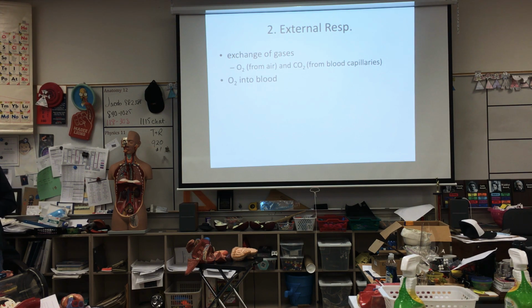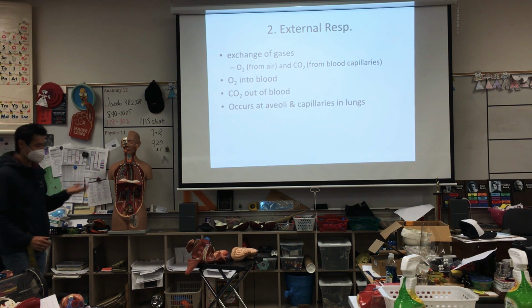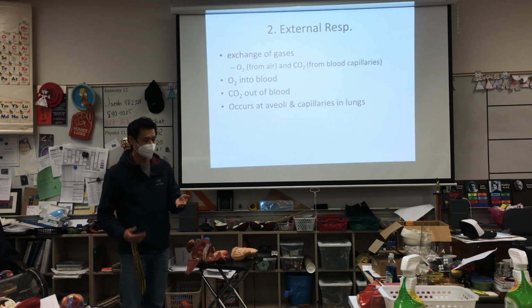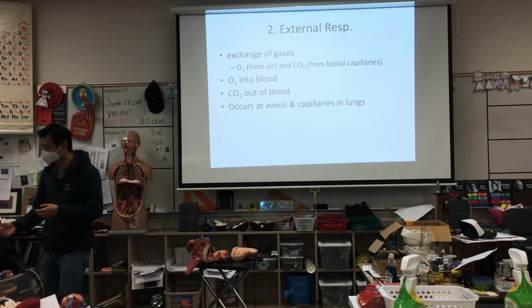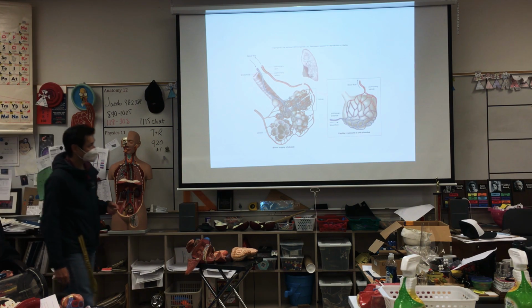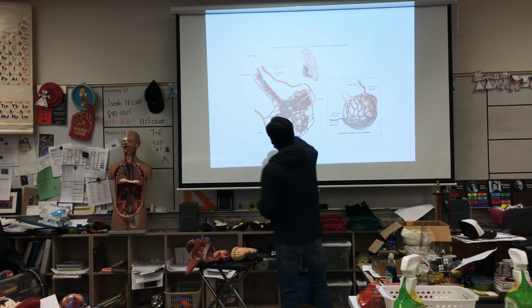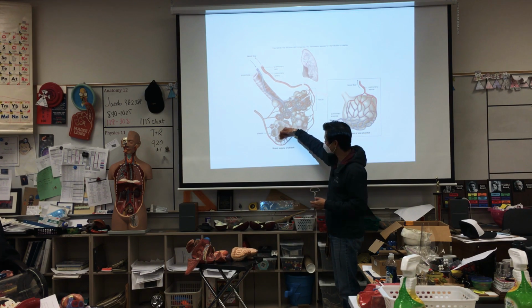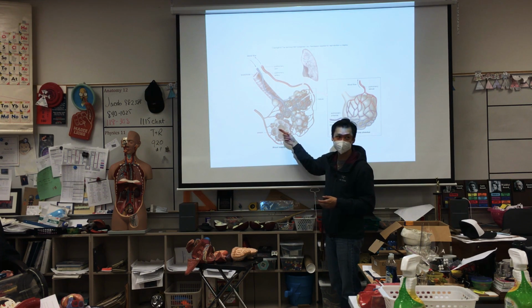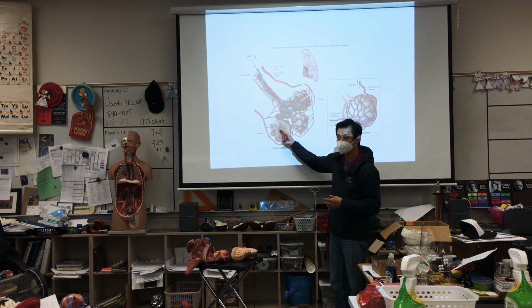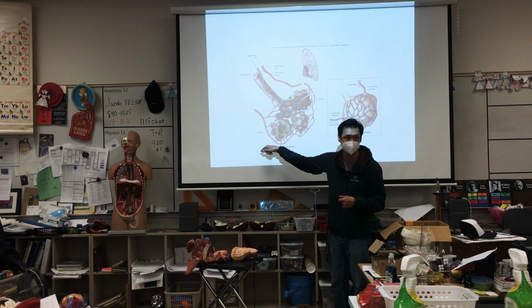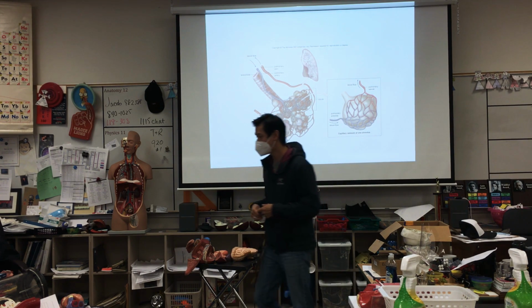External respiration is where oxygen finally enters your blood and where carbon dioxide leaves your blood. Okay, this happens at the alveoli, right here. There's so much oxygen right here that it just enters the blood by simple diffusion. There's so much carbon dioxide in your blood that it just leaks into this open space by simple diffusion. They just trade places. It's like carbon dioxide getting off the bus and oxygen getting onto the bus, which happens to be your blood.